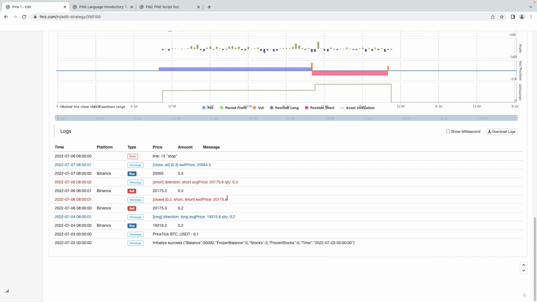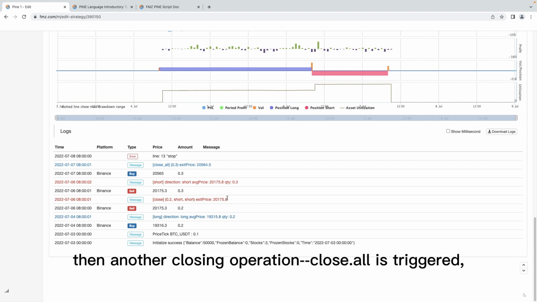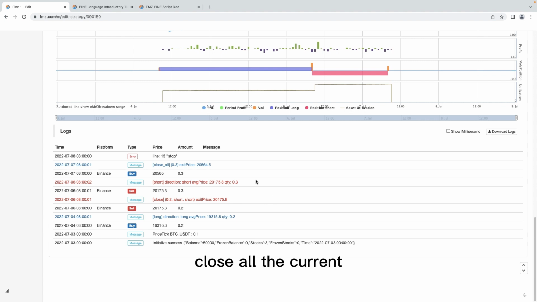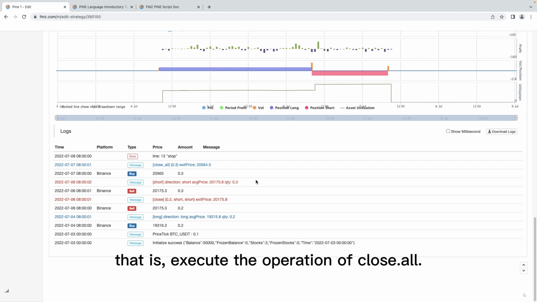So then another closing operation, close all, is triggered. Close all the current short positions, that is, execute the operation of close all.